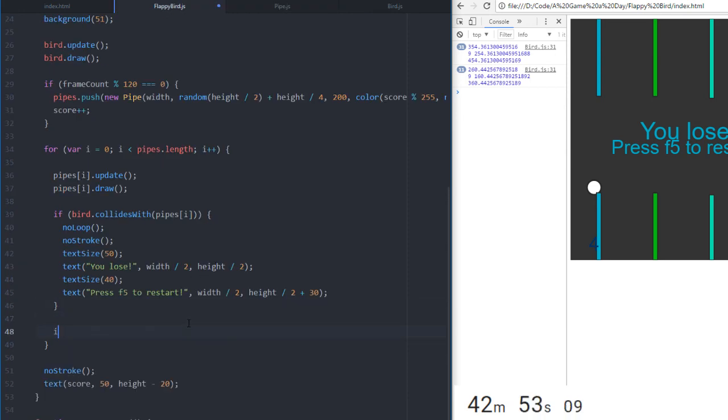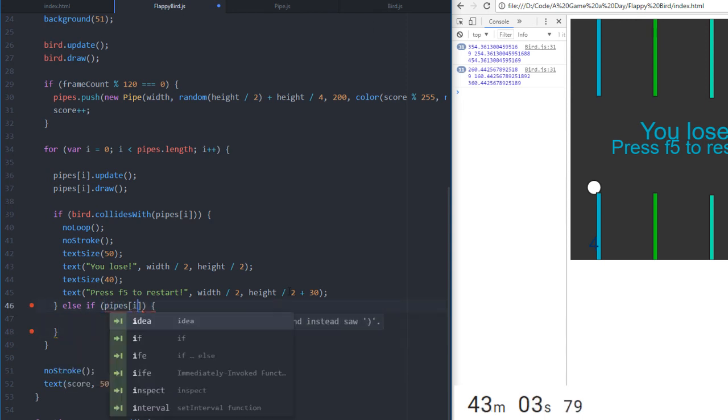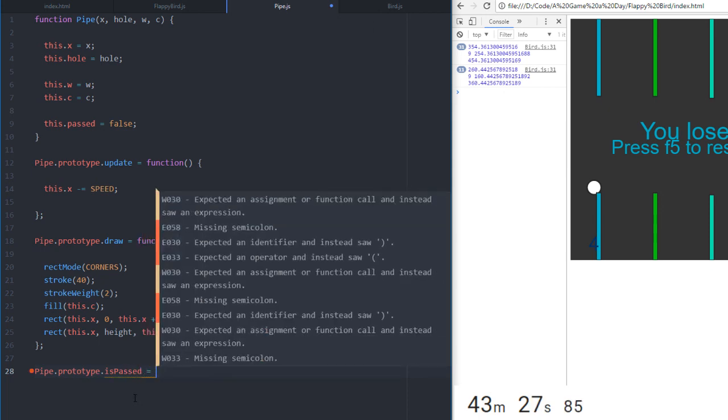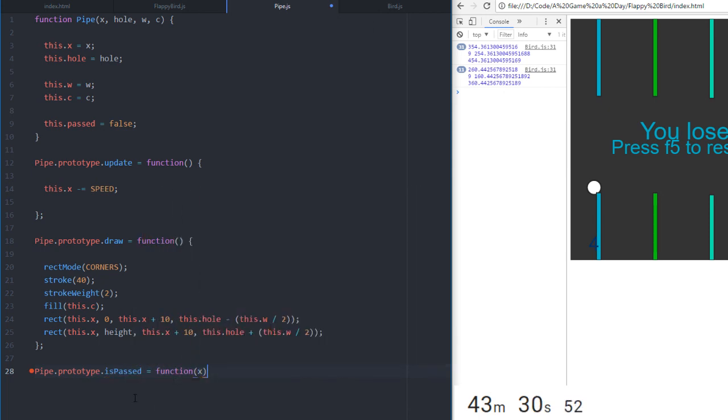So we'll say else if pipes of i. Here, we'll do pipe.prototype.isPassed equals function x.